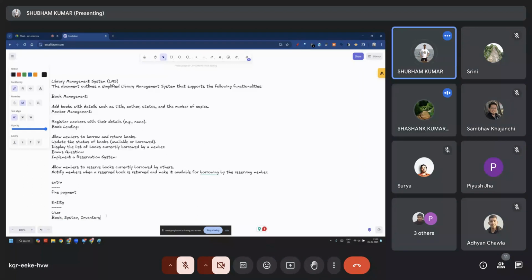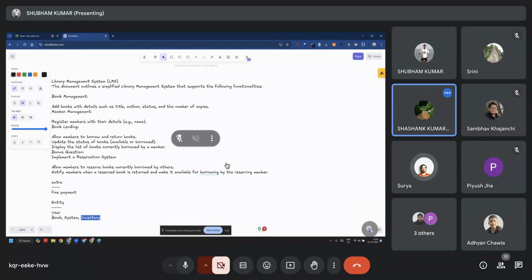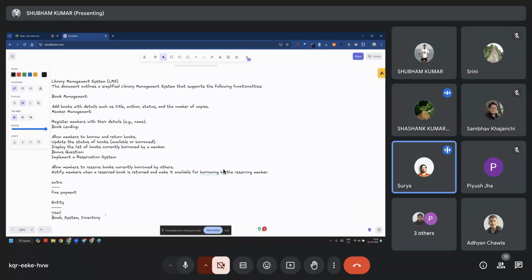If there is an inventory, it will have a list of books, right? So how will the system work? How about we create something like a library, and the library contains a list of books and a list of members. That way you don't need an inventory. Your objects should be close to your physical reality. Inventory as such does not exist in a library. A library exists as a library.